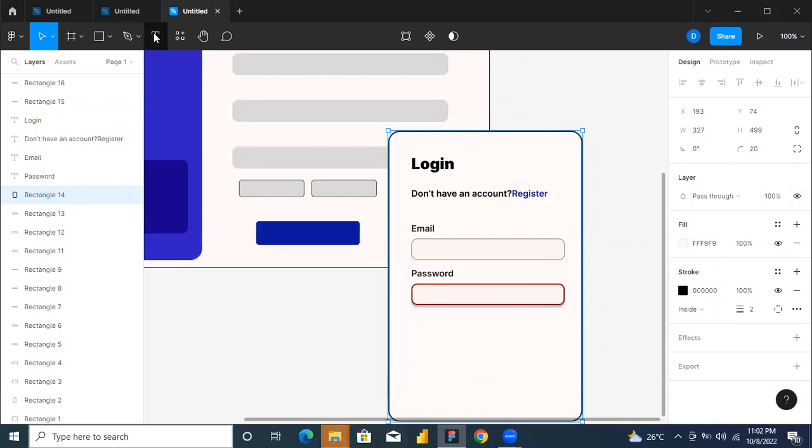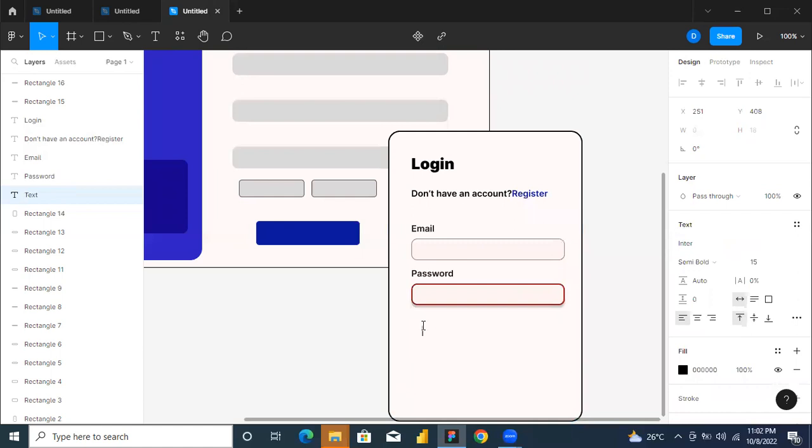We have some text to add. Let's add the text over here. Change the color of the text to red.